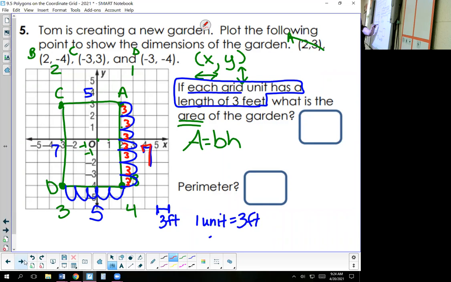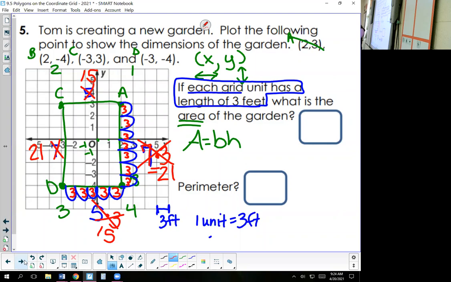What would I do with 7? 7 times 3 is 21. So I'm no longer using 7. Cross it out. I'm using 21. So instead of this being 3, 6, 9, 12, and 15, right? How do I get 5 to become a 15? I multiply it by 3, which is 15. So therefore, this is 15. Okay? Change your dimensions first.